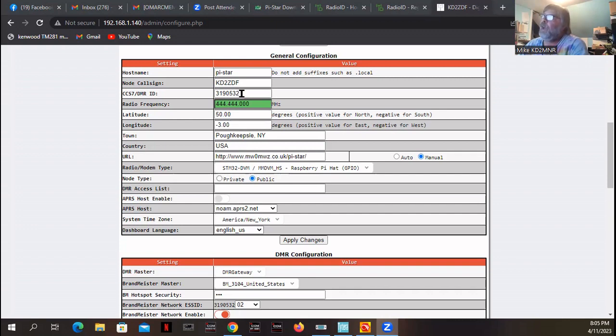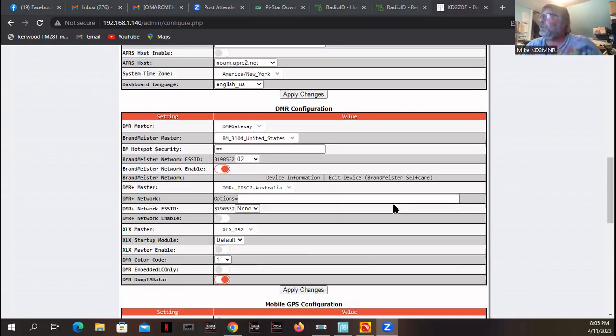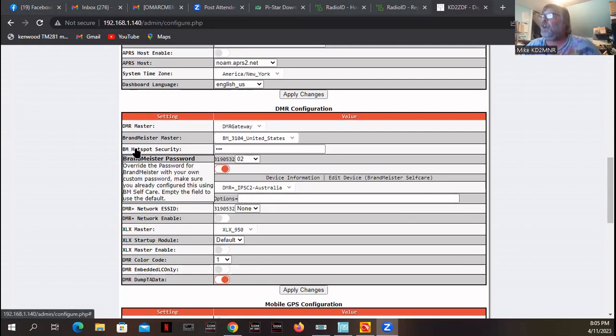Okay. So now my DMR number is 1136681. So it's not really looking for this, but I can key it up because I did public right here. It took a while to figure that out. And then basically the whole Brandmeister thing we're going to talk about now is to get this hotspot security password.